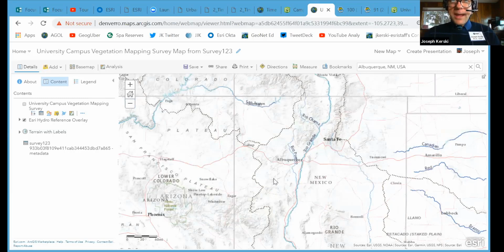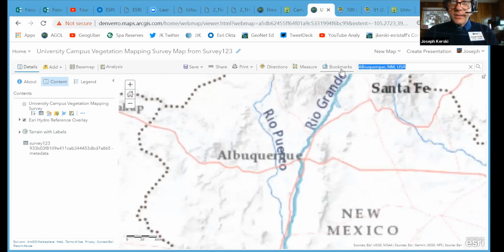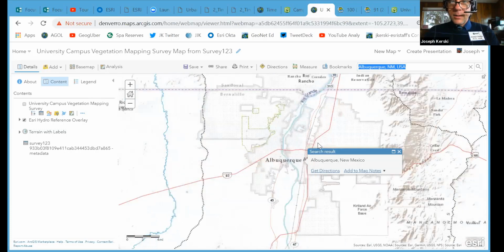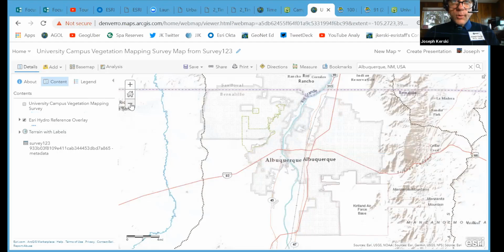So if you pan up to Colorado and northern New Mexico, you see this huge area that is the watershed for the Rio Grande, right? And as you zoom in to a place like your part of the world, you start seeing the sub-watershed boundaries. You could even click in there and find out more detail.